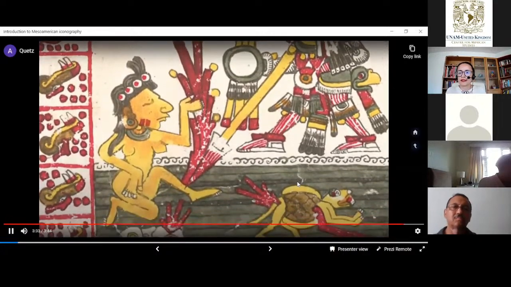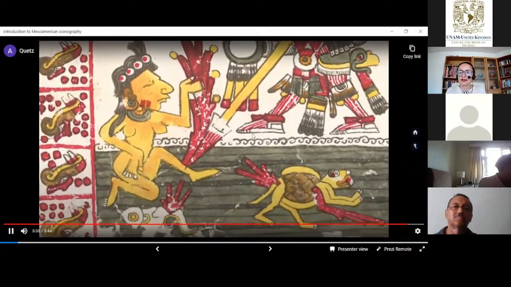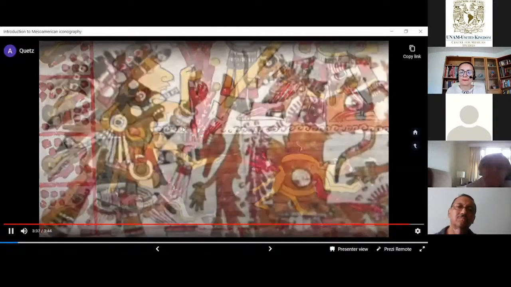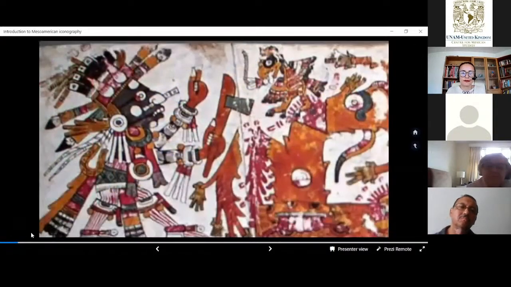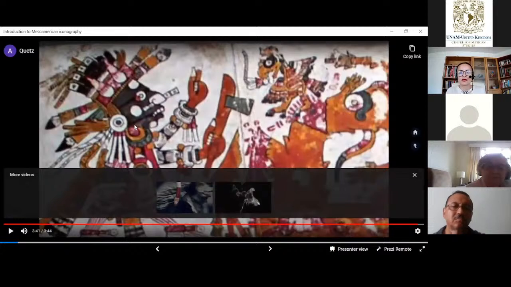Let me show you the next images. He's attacking, it's a bad prognostic. And here you can see better when he appears like Venus, with this facial painting. We have four points appearing here, but in reality there is another one on his other cheek, but we see him in profile. So that's the reason we cannot see the distinctive element.